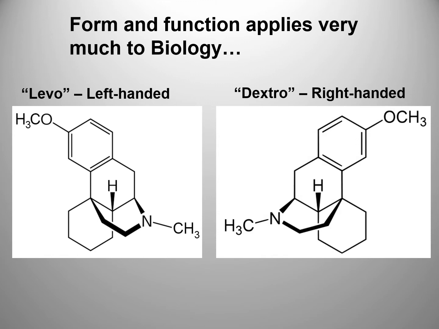This is the right-handed, and we'll talk about left and right-handed later on in our biomolecules side of the equation. This is the same molecule, only it's right-handed, and if you shine light on this molecule over here, it bends the light to the right. You shine light on the molecule over here, it bends it to the left. Hold your hands up and you can see that they're mirror images of each other.